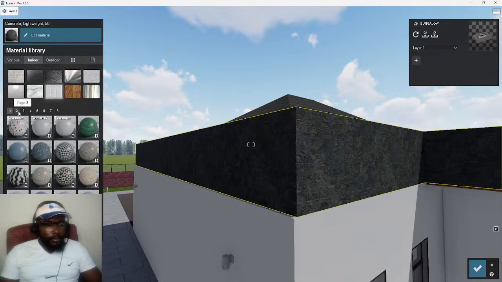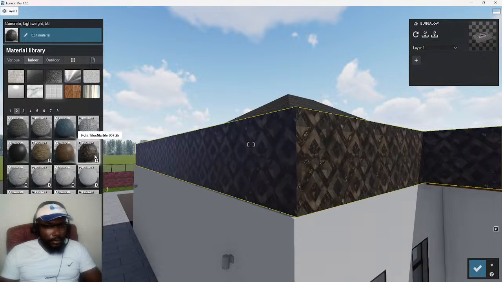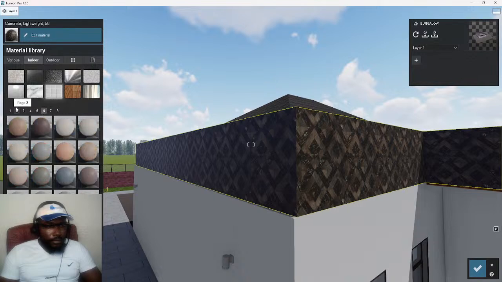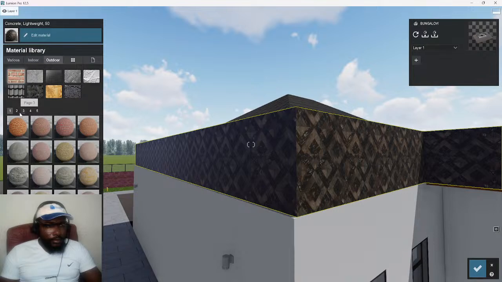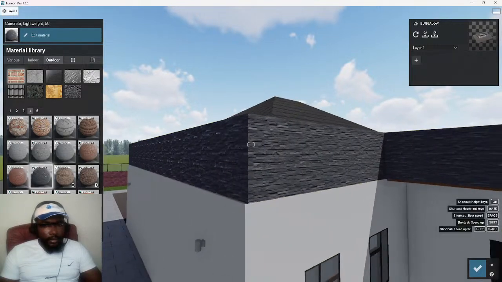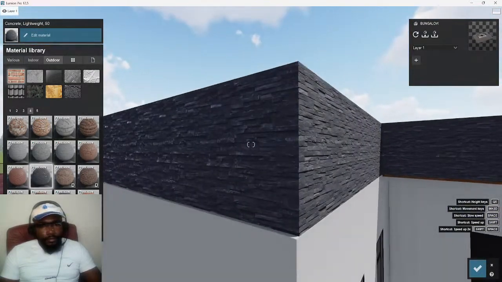Oh, let's go here and we see. No, I will know it when I see it. Let's see, let's see, let's see. Okay, good, something like this.